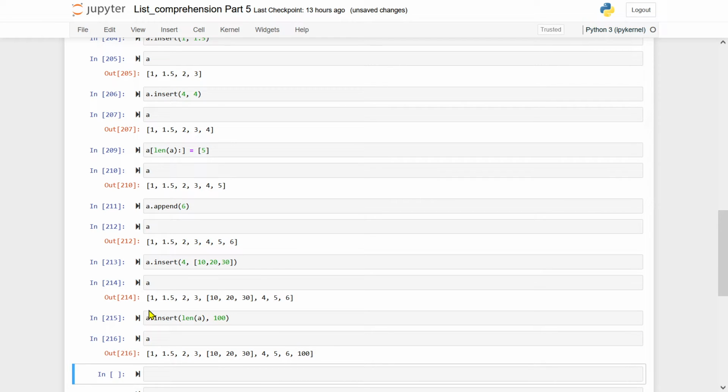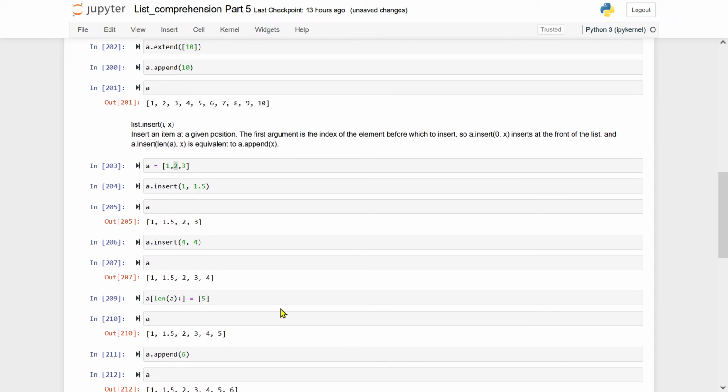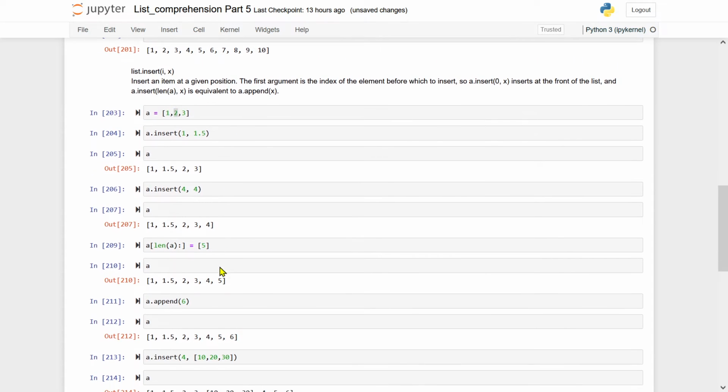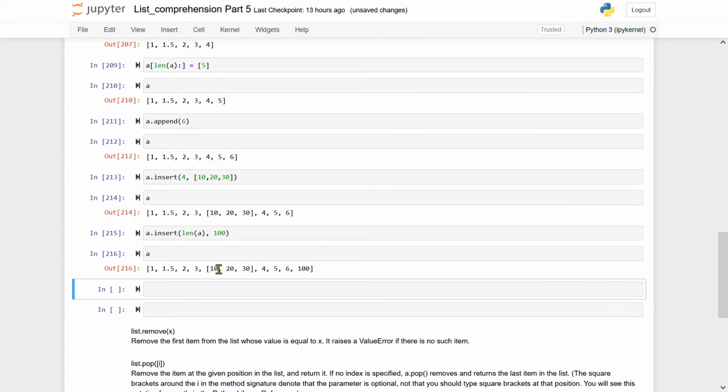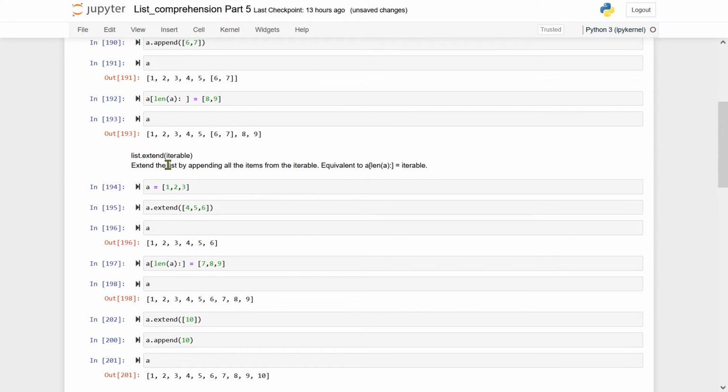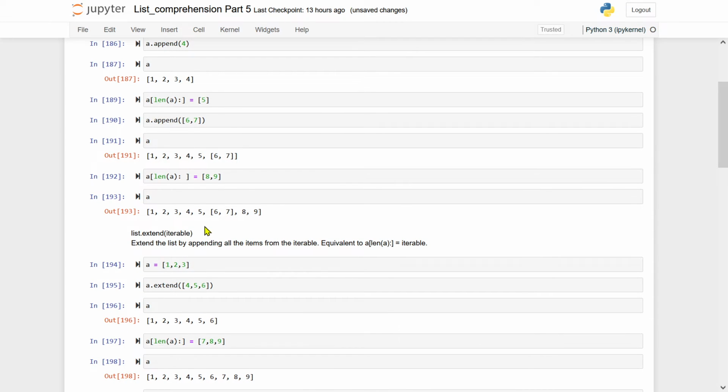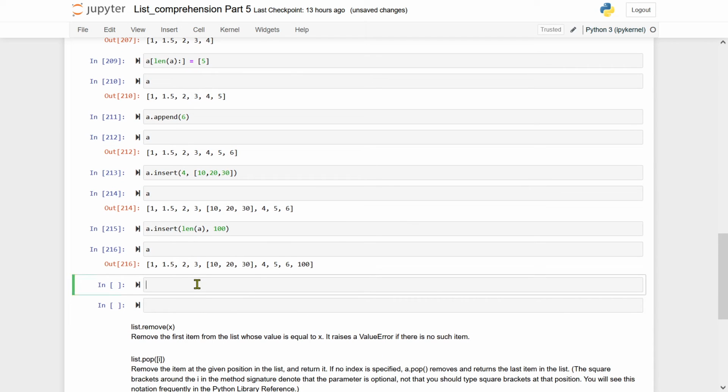So I can insert at the beginning, I can insert at the end, or I can insert anywhere I want to insert. So basically you can say three positions: at the beginning, at the end, or in between these elements. Okay, so this is all about the insert command. There is nothing more than this so far as this particular method is concerned. And these are all methods pertaining to the list object, right? That is why we are writing list and then we are writing the method name. So that is how object-oriented programming works.